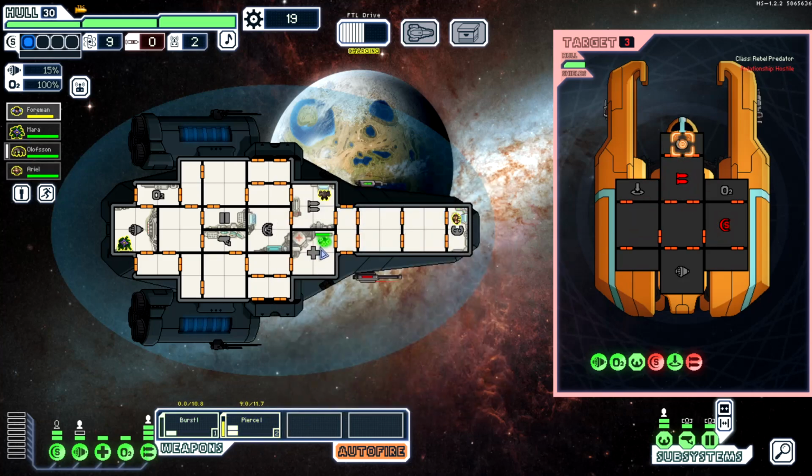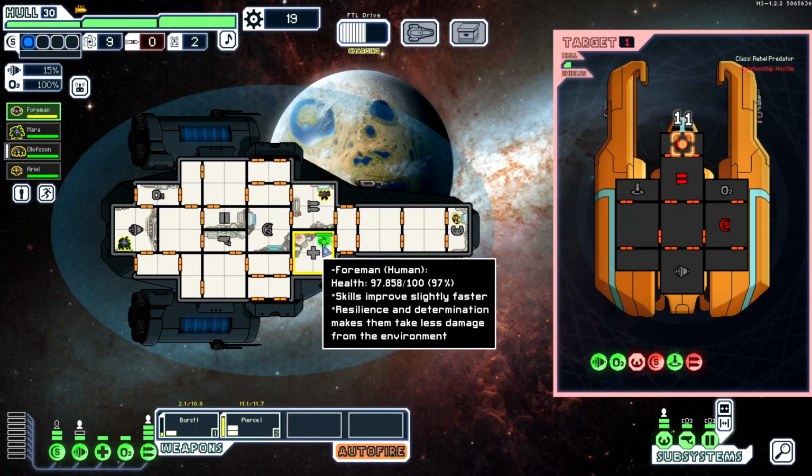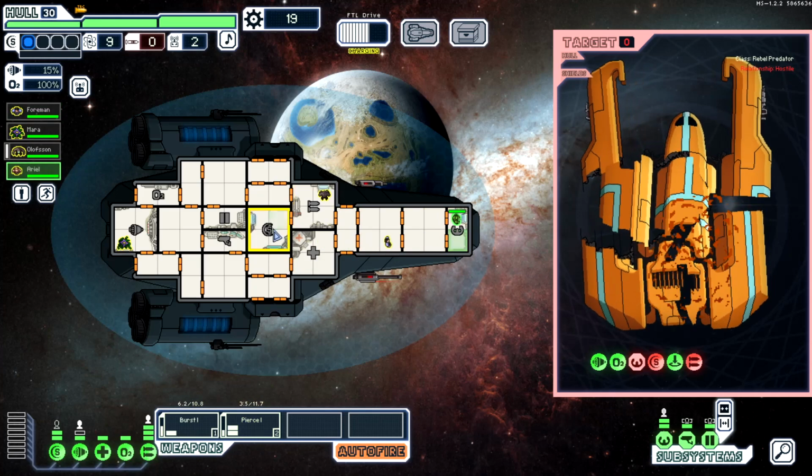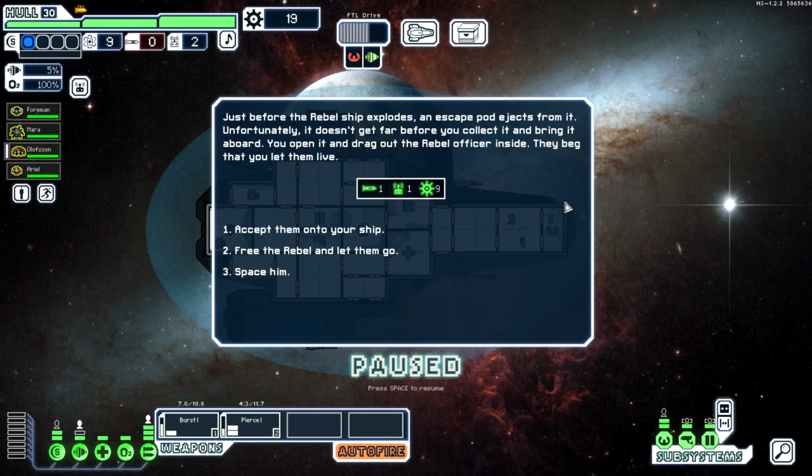There we go, easy done, knock him out. One more. Oh, that laser sounds cool, I like the sound of that laser, yes I did, very much so. Just before the rebel ship explodes, an escape pod ejects from it. Unfortunately, it doesn't get far before you collect it and bring it on board. You open it and drag out the rebel officer inside, and they beg you to let them live.